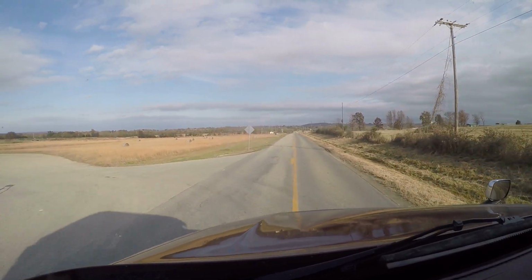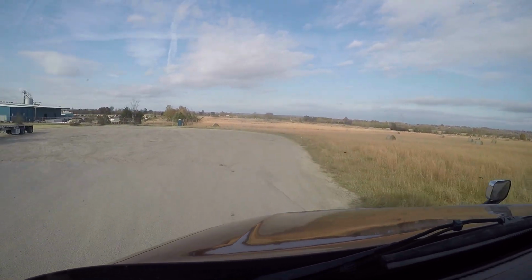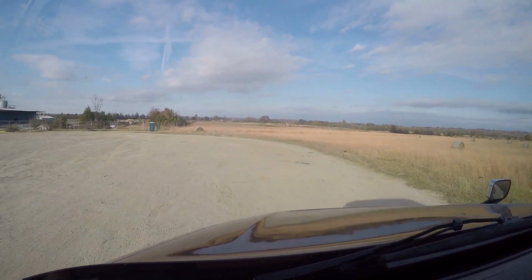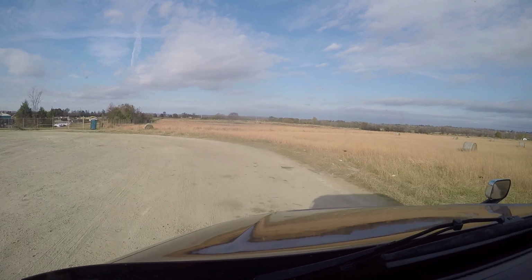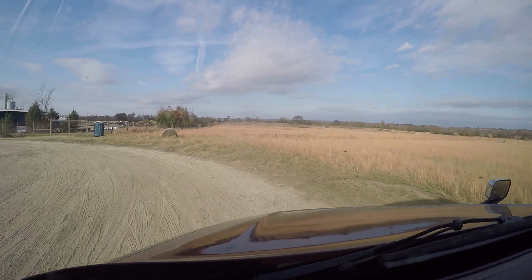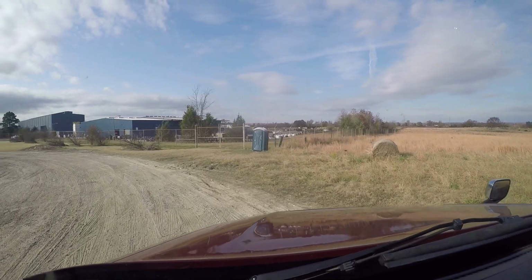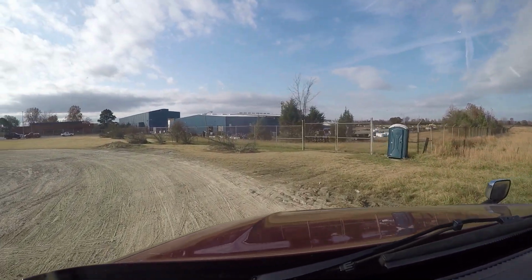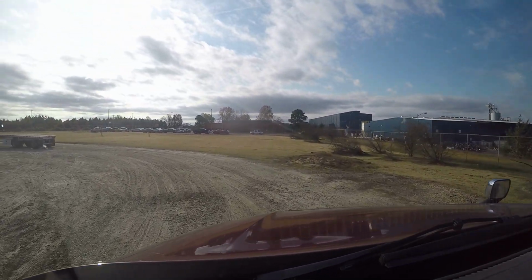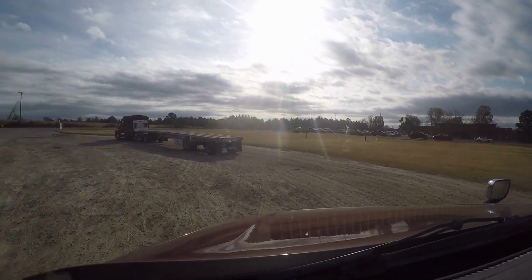Well, it looks like that other Maverick driver is over here waiting too. Huh. Well, heck, I wonder if there's just no loads today. Maybe some shippers have already shut down. I don't know. Surely not. All right, I'm just going to pull around here and get me a little snack, I guess. Hopefully they'll send me an order here shortly. I'll let you know.